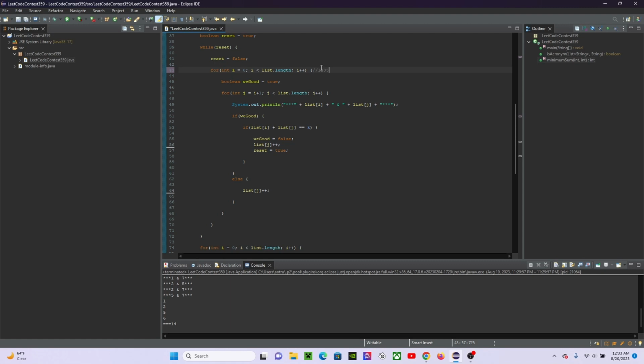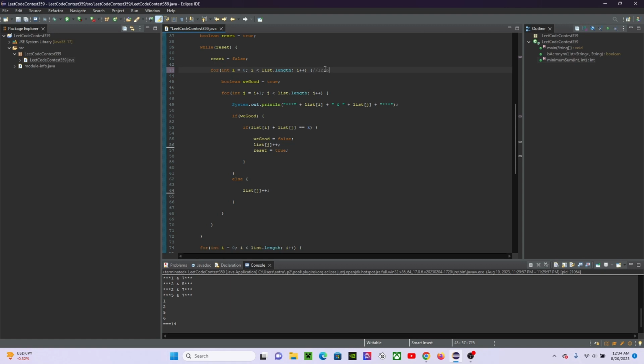So then we go to here. I is two, J is three. Oh, hey, that equals five. So three becomes four, and five becomes six. Then we check. So then that's that. Then I is four, J is six. Those don't add up to five. So that's the end of that.